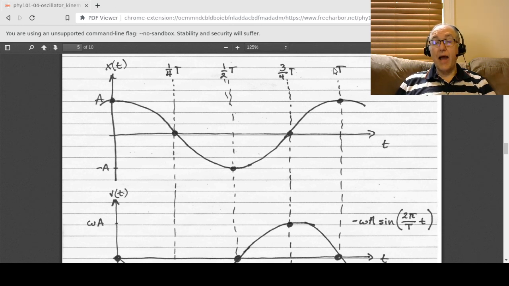Okay. Well, let's divide up the entire cycle into quarters. So if you start at x equal to A, a quarter of the period later, so this is 1/4 T later, you're at x equals 0. At half of the period later, you're at x equal to negative A. And at 3/4 of the period, you're back at x equals 0. And then at little t equal to capital T, that is when you've done a complete period, a complete cycle, you're back to A again. Okay, so that's what this graph is trying to show.